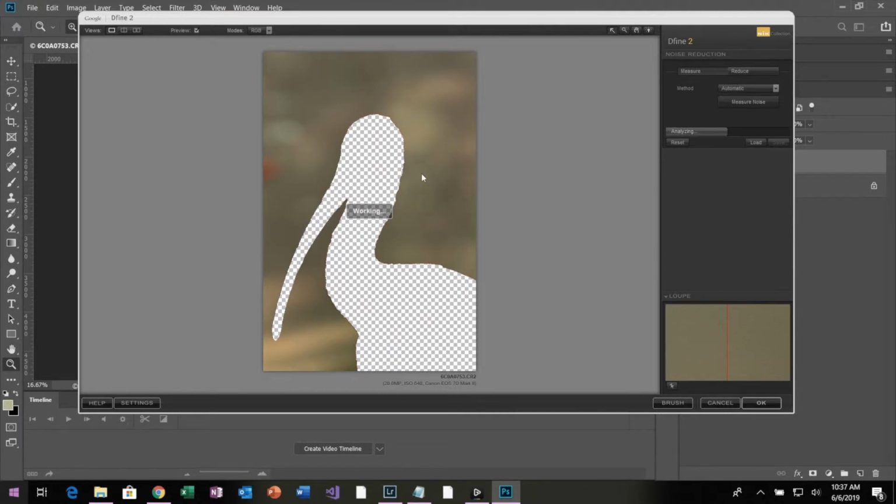What Nik is doing right now is going in here and averaging various areas. You'll notice that it tried to average this area here. So we need to drag that to an area that we want to be part of the calculation, and drag this maybe to a lighter area. You can actually see three rectangles, and those rectangles are taking an average of all the noise and using an algorithm to determine how much noise reduction it needs to do.